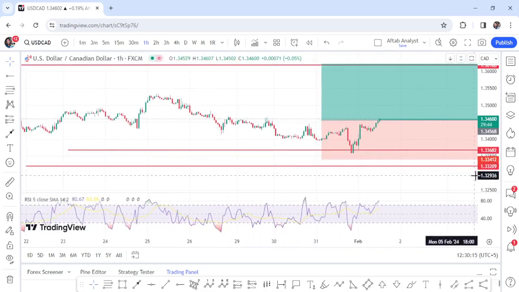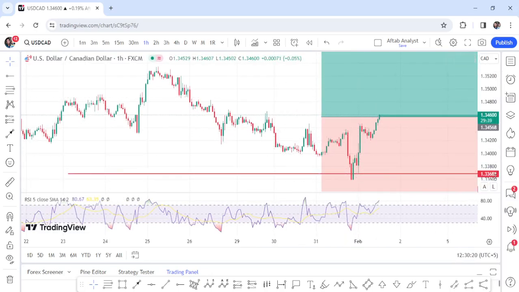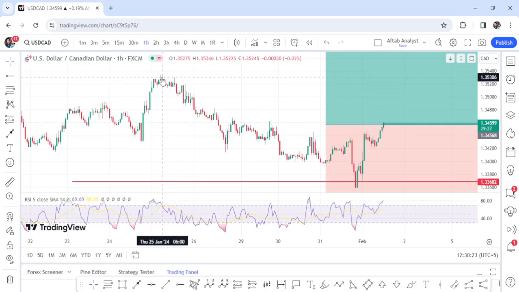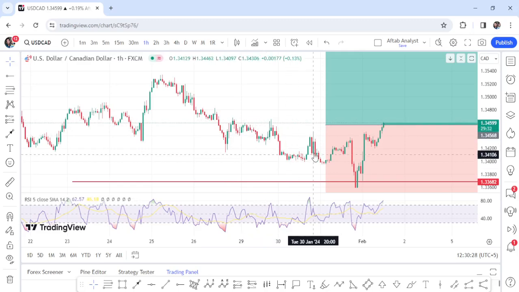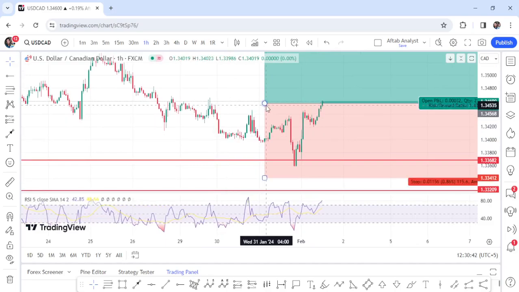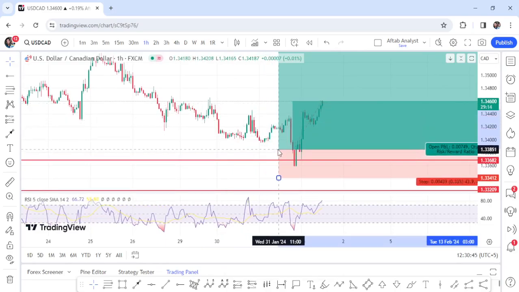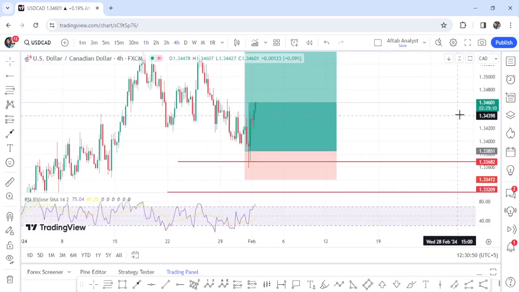Just have a look at it and study it, since the market took a bounce from 1.33682 right here. If you see, the market was trending down, down, down and down, and when it hit our buying area, what was the confirmation in such a situation? The confirmation was this green bullish candle, and even the next candle came down and gave you another opportunity with a very tiny stop loss. So the actual entry was this, right? See how a tiny stop loss could give us big take profits.